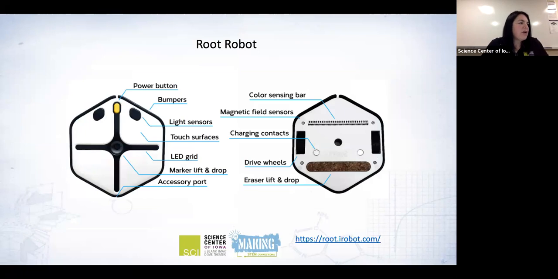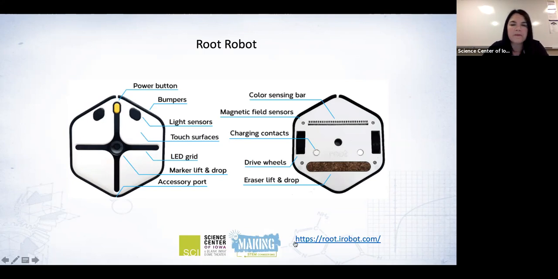Okay, the next thing I want to talk about a little bit is the Root robot. And I'm very excited to tell you that I have been talking with the educator staff at Root Robot, and they are going to speak with us at our next webinar. Jeff Motes, who is the person that I had listed that was going to help us, is a football coach, and his team, I believe, is making it farther through the state championships, so he is not able to join us. But the folks from Root themselves are going to, and I'm working with them on some opportunities to provide some joint PD for you on how to use these robots and make it so that you have lots of opportunities to expand student learning using this device.